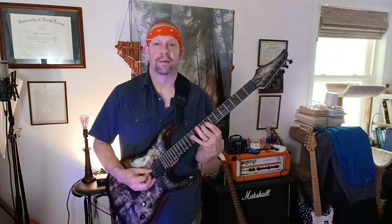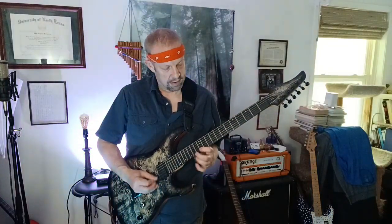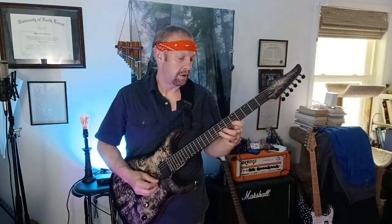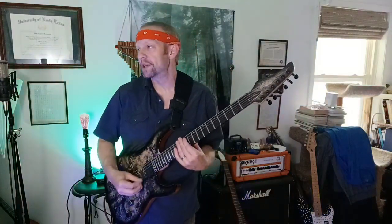Speed picking, I just want to stay as relaxed as possible and then try to keep the passages going. So technically I can do this for several minutes in a row. Try to every now and again just to keep it going. And there are some pieces, I'm thinking of Stradivarius Stratosphere, if you guys know that tune, where you have to do the, it just doesn't really stop for a good 1.5 minutes, and so it's a good skill.